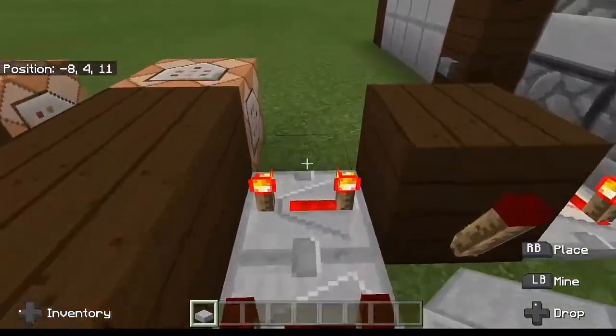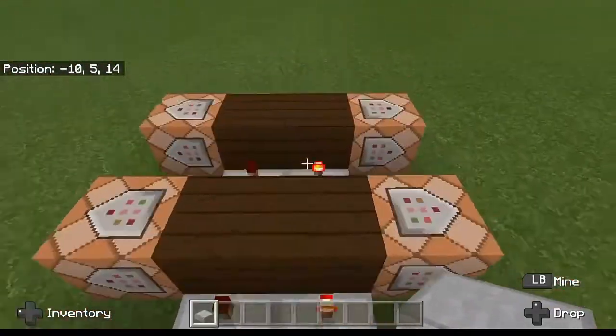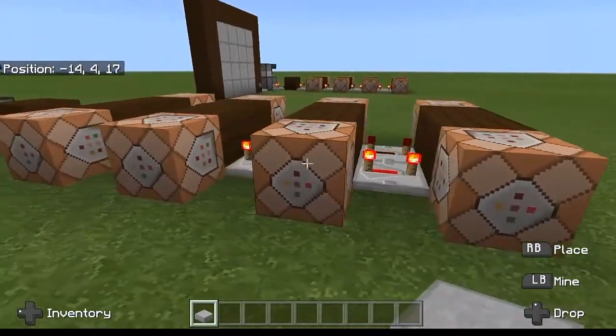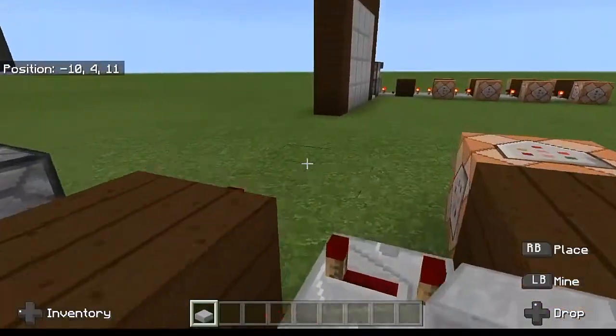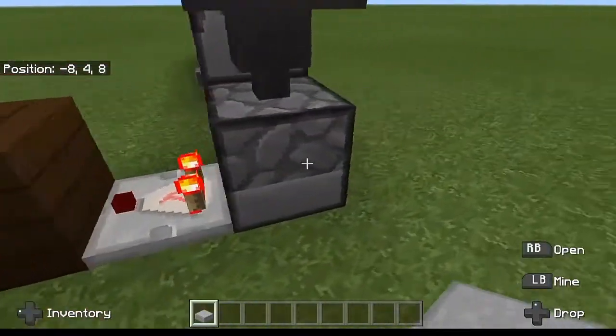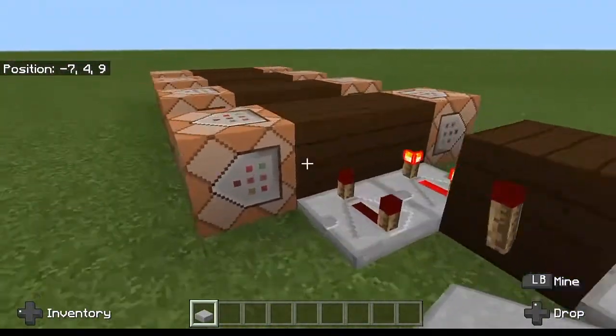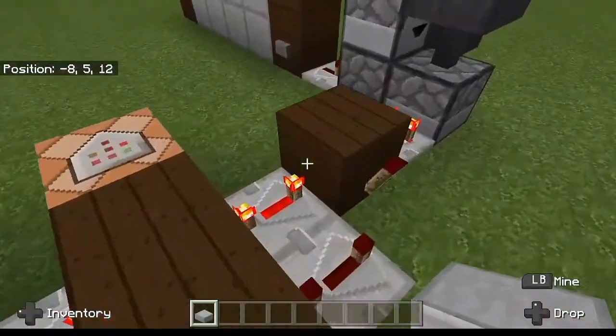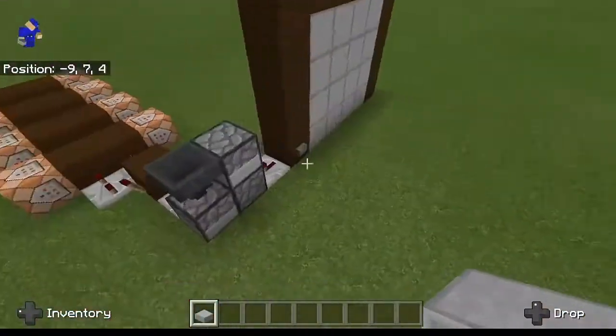then there are two repeaters off like this which run into blocks in a line like this, and then off to the sides of these blocks are all command blocks. So you can easily hide all these command blocks without too much problem. All this redstone you can easily hide. I just wanted to have this above ground so that you guys can see exactly what it takes to put this together.